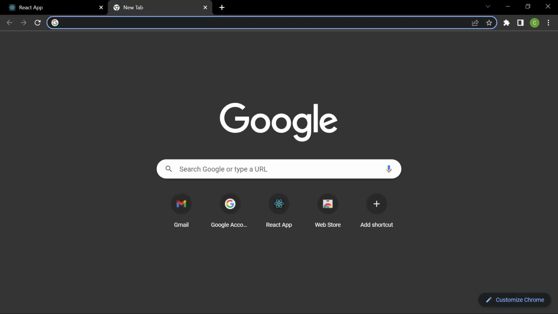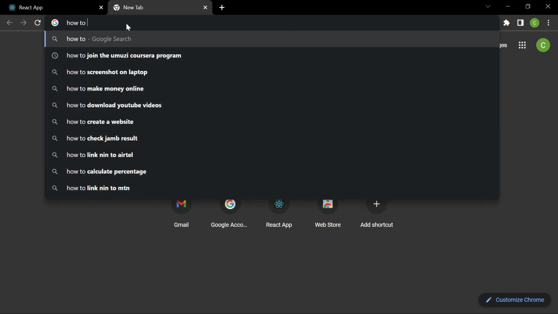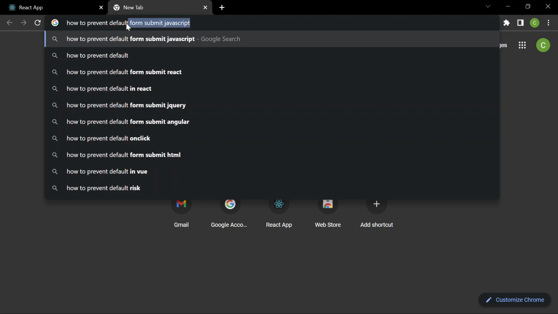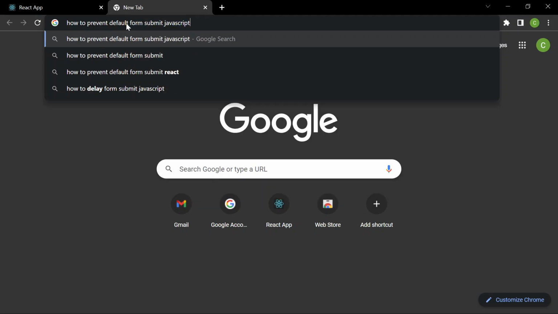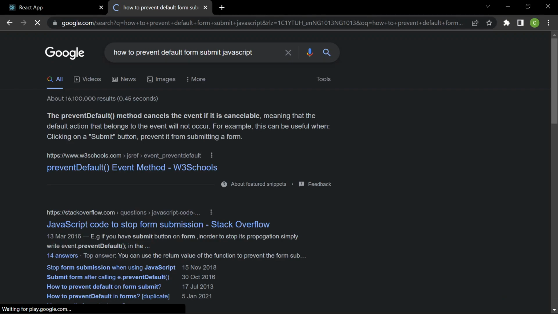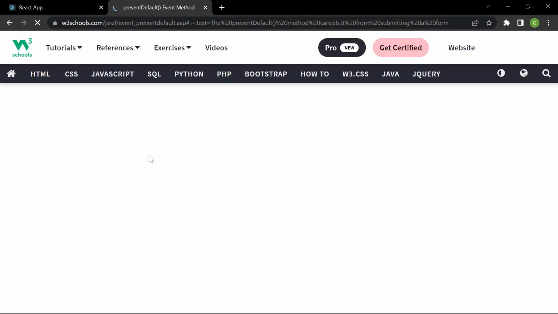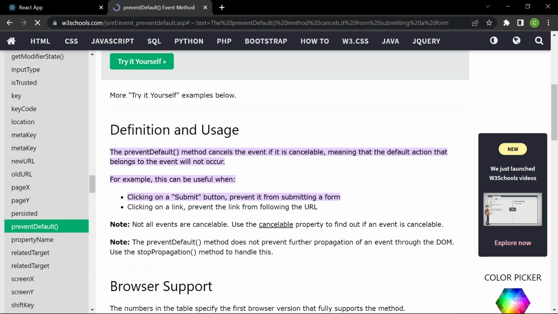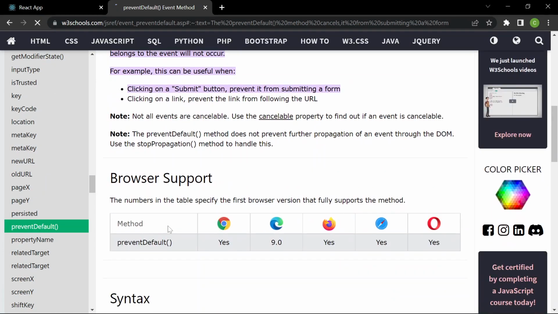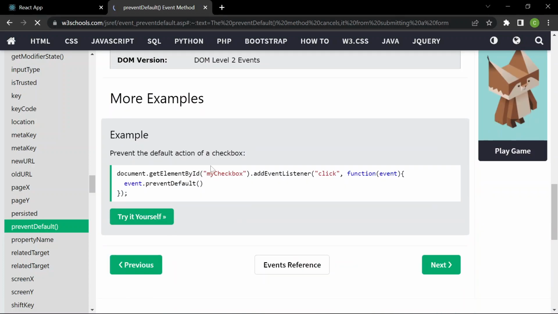So instead of just showing you how to do it, let's Google it and find out how to do it together. So: how to prevent default form submit JavaScript. All we have to do is call a function, and the function we're going to call is, let me scroll down, event.preventDefault.